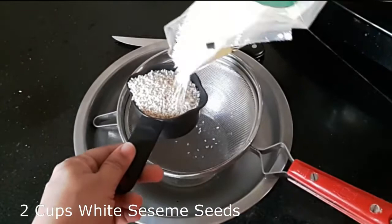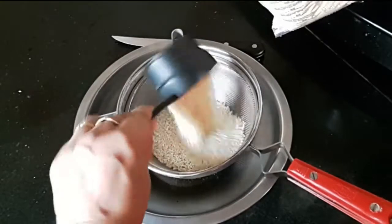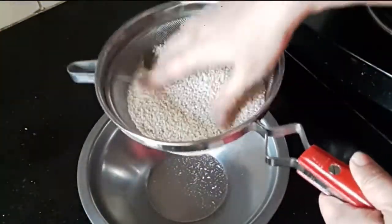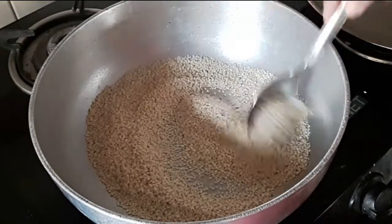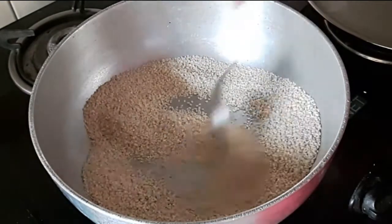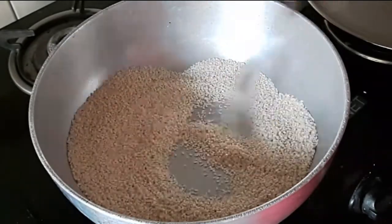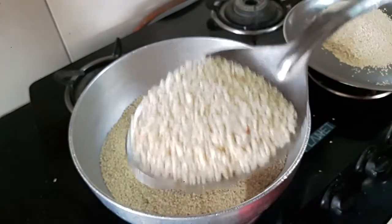I start by cleaning 2 cups of white sesame seeds and then dry roasting them in a thick bottom kadhai. Dry roast them on a medium heat till they turn light brown. It takes about 6 to 8 minutes. I roasted the sesame seeds in 2 batches of 1 cup each. It just makes it easier to roast it.